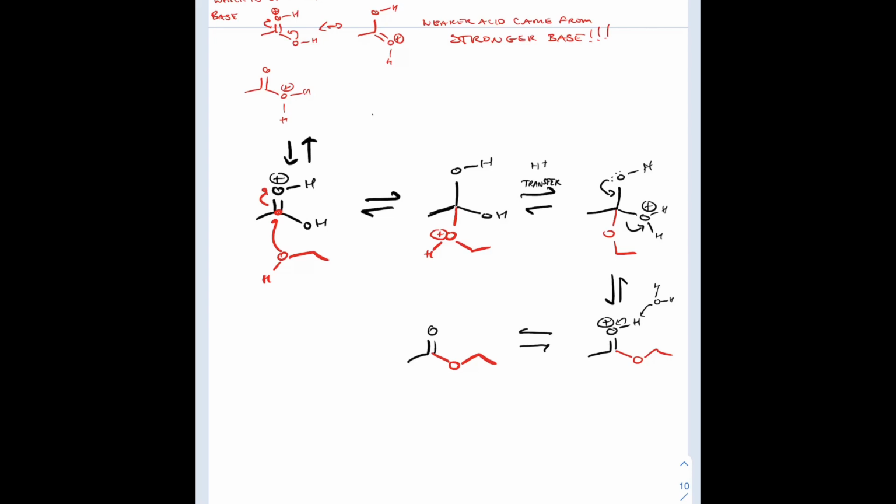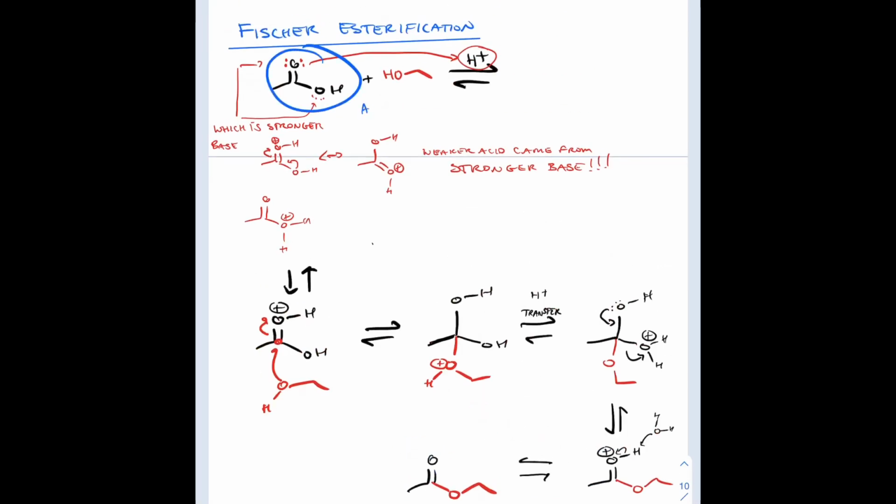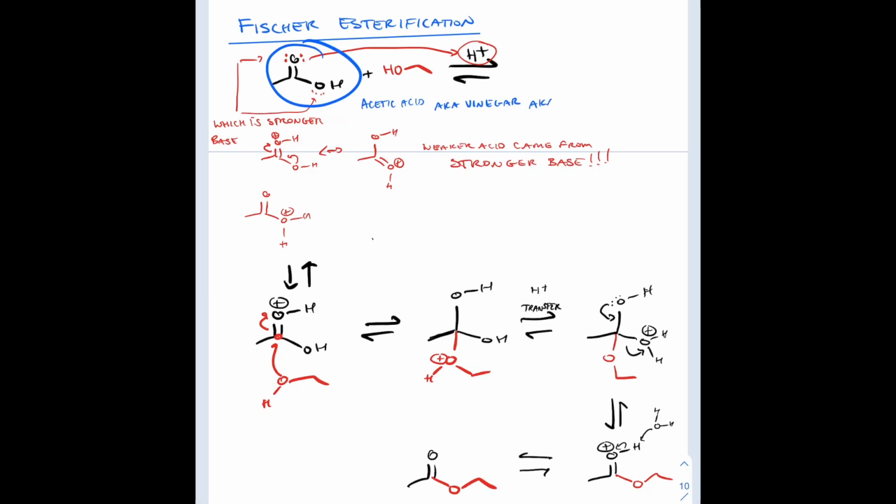So this is ethyl acetate. Ethyl acetate, if you noticed or didn't notice, came from ethanol and acetic acid, right? Ethyl acetate's actually in nail polish remover, it's in glue, and it's also in wine. As I said, acetic acid and ethanol make it. Well, acetic acid is also known as vinegar.